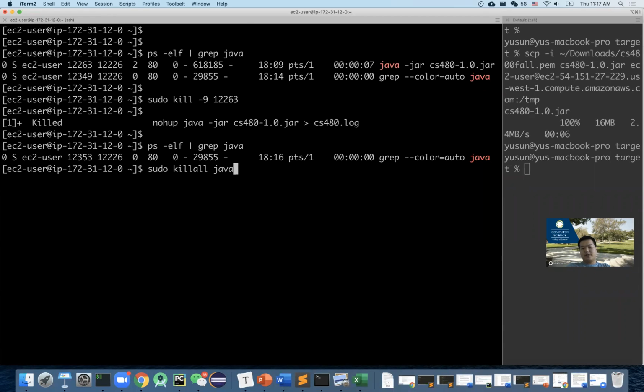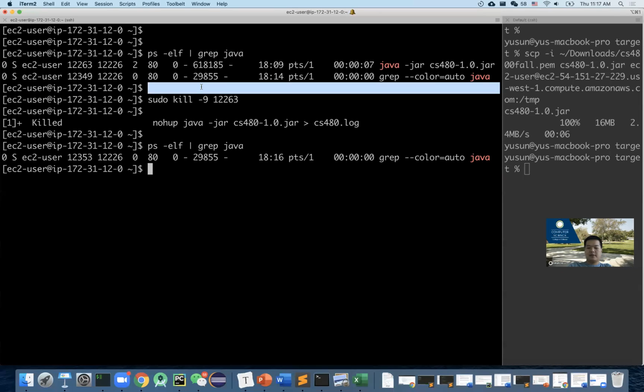If this is the only Java process you're running, then you can do that. I think this one just finds the keyword. It sometimes works, sometimes not. If you're not sure what the process looks like, it won't work. Also, it kills everything, so use it with caution. But this is the standard way to do it.